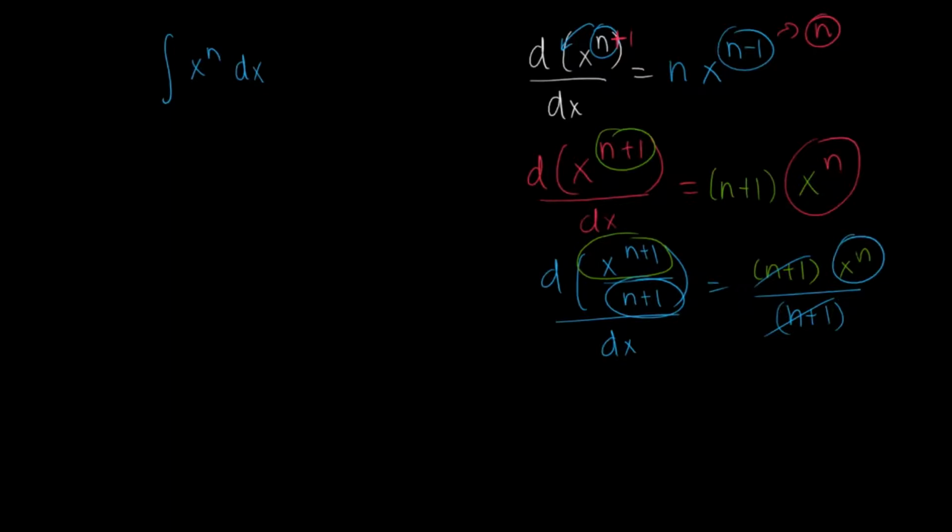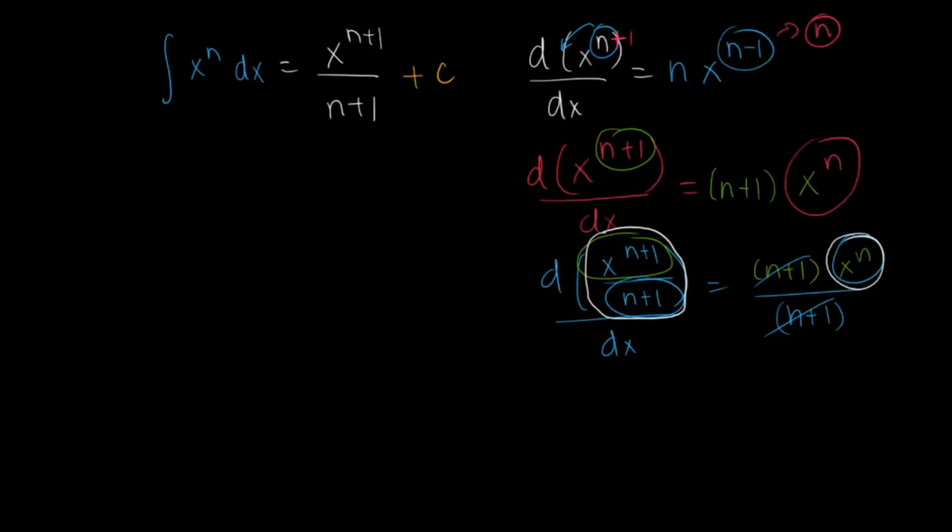So since when you differentiate this entire function, that gives you x to the power of n, you can say that the indefinite integral of x to the power of n is equal to x to the power of n plus 1 divided by n plus 1. Now you need to include the plus c, the constant, here as well, since that will run all over this course when we're studying indefinite integrals.